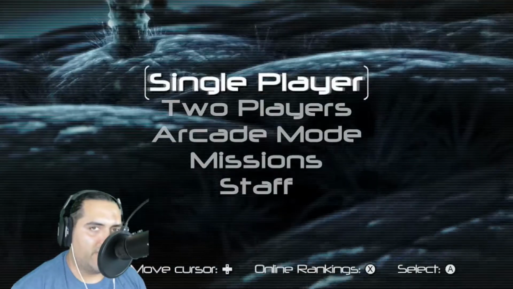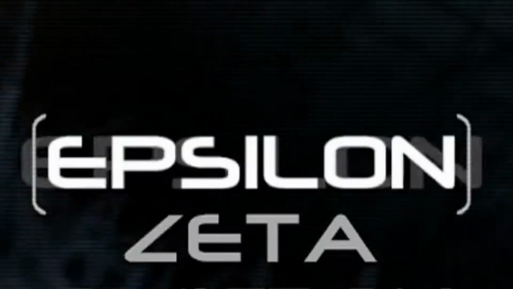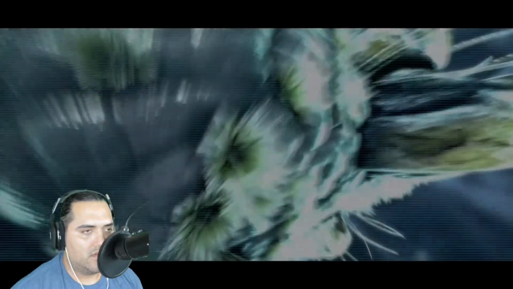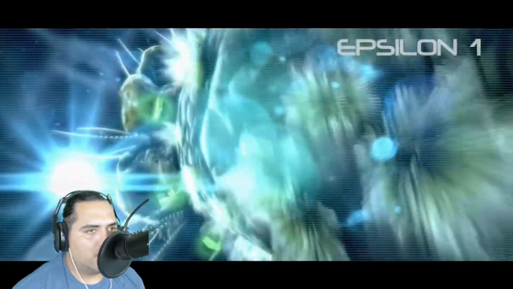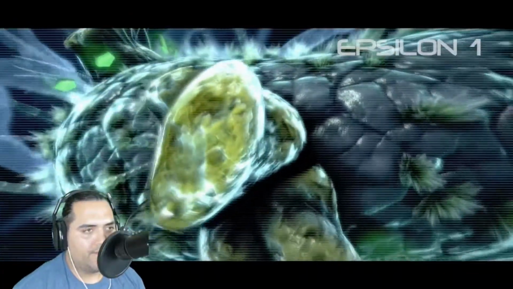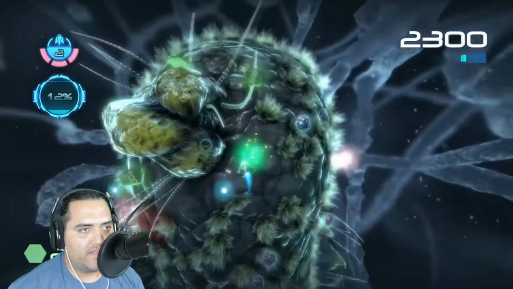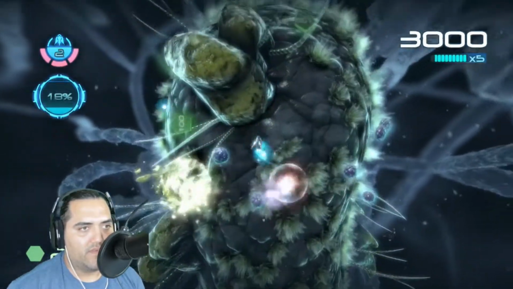Enjoy. Single player. Epsilon. Level 1. Here we go. Shoot with the right joystick, move around with the left stick.